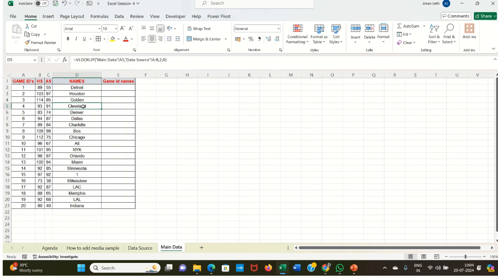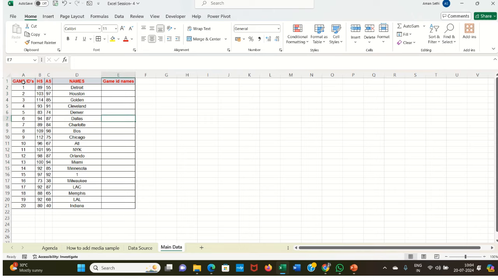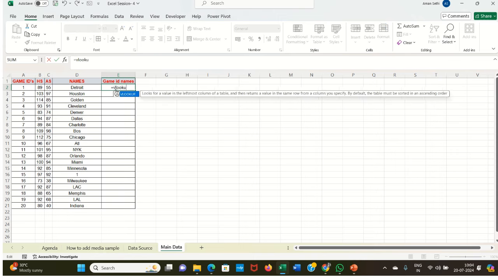Okay, yeah, so I need to extract these names that I'm highlighting here with reference to this in the main data. That is why I said that something has to be common in both the data sources.